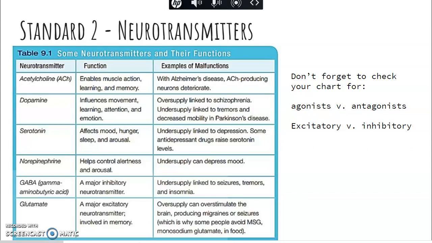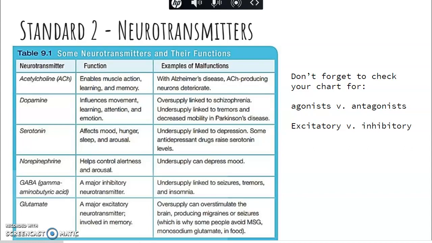Norepinephrine, remember, it's the hybrid. It's part neurotransmitter, part hormone, okay? So that's the hybrid one. It helps with alertness and arousal, okay? You really need to know that it is part hormone, part neurotransmitter. Remember, it comes from the adrenal glands, or if it goes through the blood, it's going to be a hormone, as noradrenaline. If it goes across the neurons, across the nerves, it's a neurotransmitter, and it's called norepinephrine.